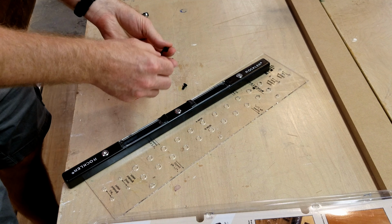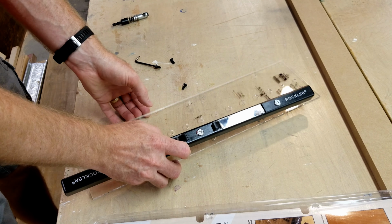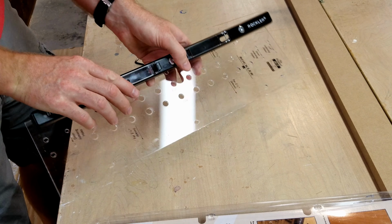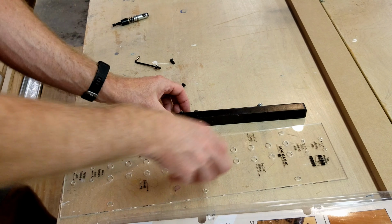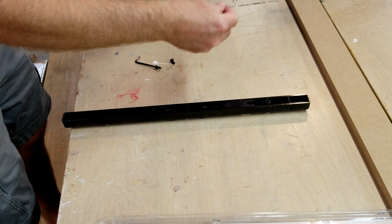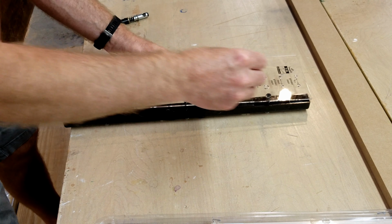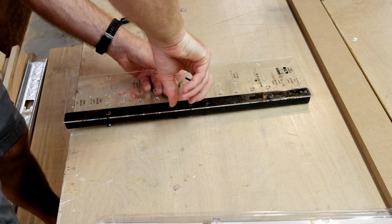The Allen wrench that comes with it seems to be matching the black screw set, so I've already flipped mine over so that it's like this. So what I'm going to try to do is just flip this completely over. I may just lay it up on its side like that, but I'm going to try to flip it over like that. And from here, I'm just going to drop the screws down here inside the template itself, and then get them started like this.